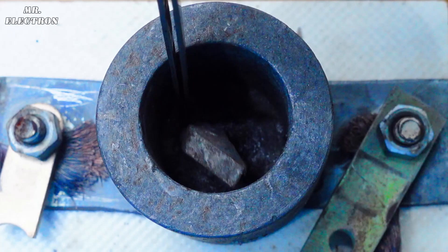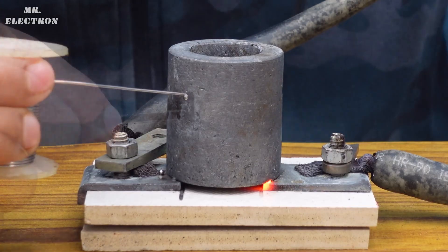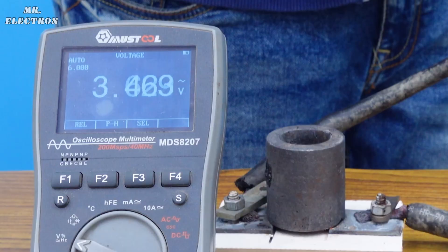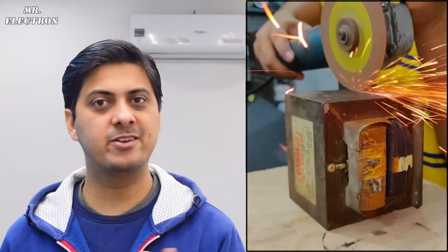The crucible is still not reaching a temperature that can melt aluminum — all it is doing is melting some solder and some plastic pieces. That is bad. Let's check the transformer output voltage: it has 3.5 volts AC and power consumed is only 420 watts. So I can see only three options: first, secondary winding modification for lower voltage and higher current; second, increasing the number of transformers until we reach the desired output temperature; and third, reducing the size of the crucible so that we can easily reach the aluminum melting temperature.